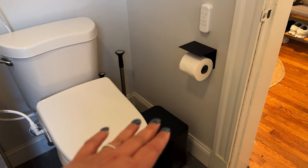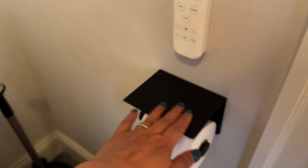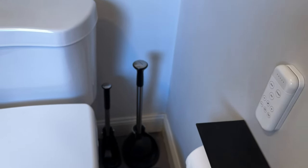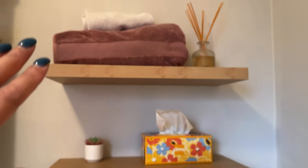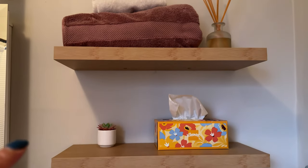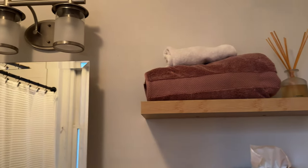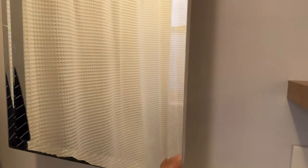The trash can is covered and black. He has this toilet paper holder with a little shelf where you can put your cell phone. Then these are the controls for the electric bidet, the cleaning stuff and plunger. He added this shelf which has a diffuser — great floating shelves. That was a gift. He could always get a cover for the tissue box. And of course, this is the medicine cabinet.